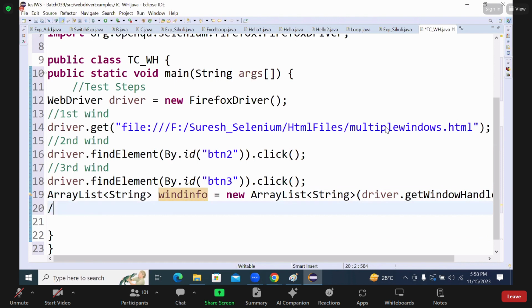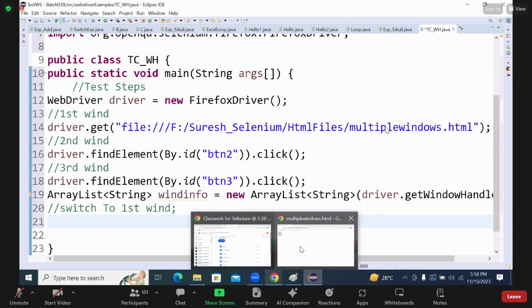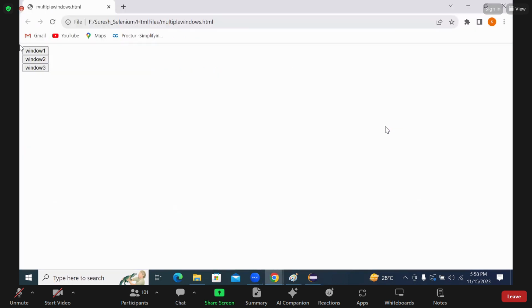Now we need to switch to the first window. If we look into our test steps, this is the first window, then the second window, after that the third window. The execution is currently available in the third window.